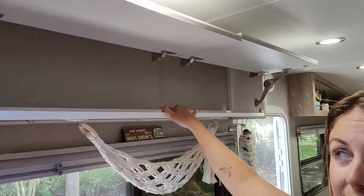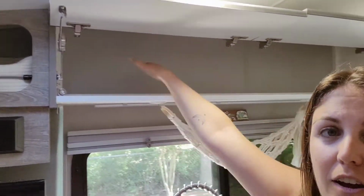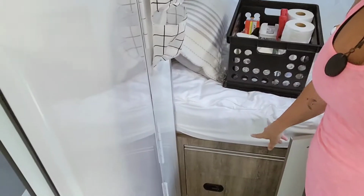And that could also free up this drawer down here. For the beach trip, since Johnny's mom went, we didn't have to worry about cooking anything. So we were able to use part of this as our bathroom cabinet. This side was all bathroom stuff, and this side was our snacks that we like to take. So I'd either like to do that again, or if we need to store snacks up here, what Kimberly did is she used this drawer for bathroom stuff. And I was like, that's a good idea too. So lots of great ideas from her.